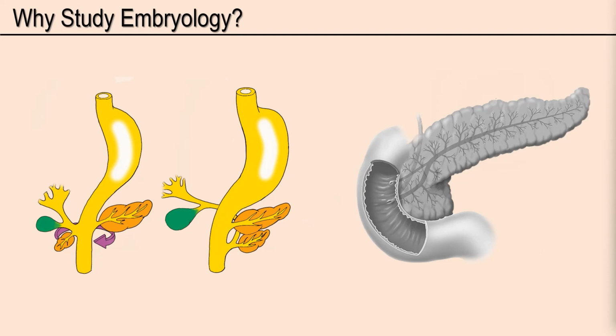Take this example here. The organ on the right is the pancreas, but it doesn't look like this as it develops. Instead, it looks like the pictures on the left. It forms from buds in utero, and as the gut develops, it rotates and these primitive pancreas come together and fuse. Embryology explains how we transform from two sex cells into a whole human being with 30 trillion cells.